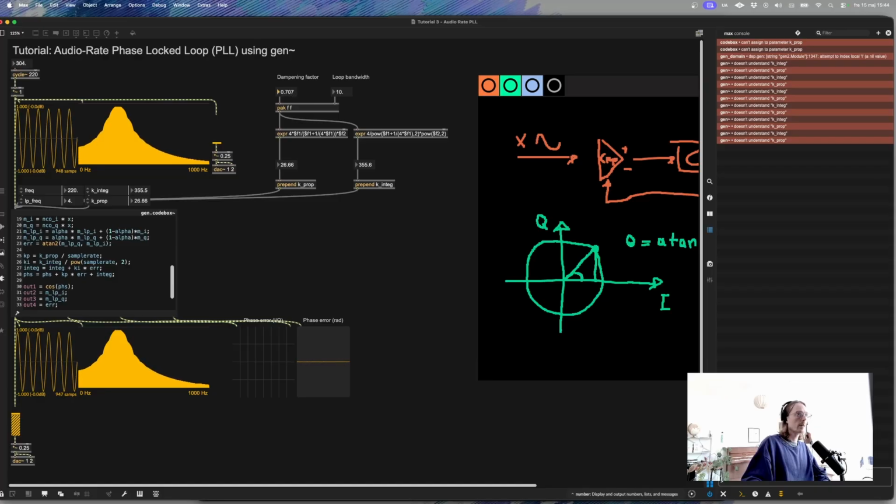And if we increase the dampening factor, we should see a bit faster response. And then you hear this phase noisy result when we move the frequency too fast and the PLL gets confused, and then it takes some time to recover.